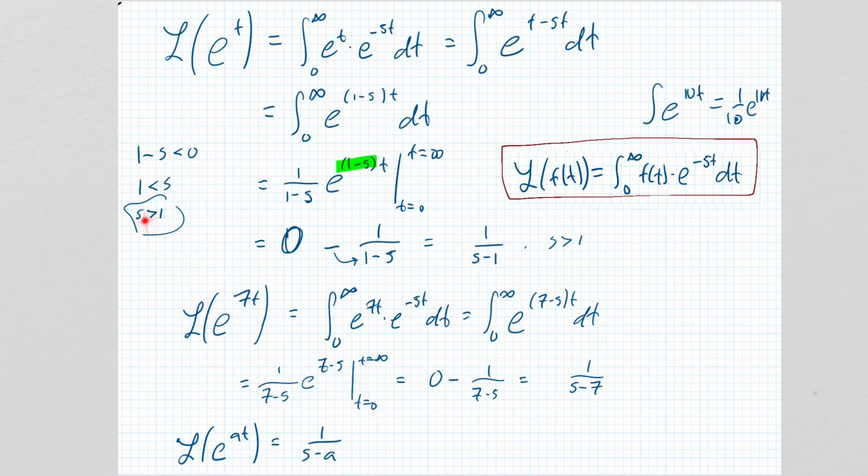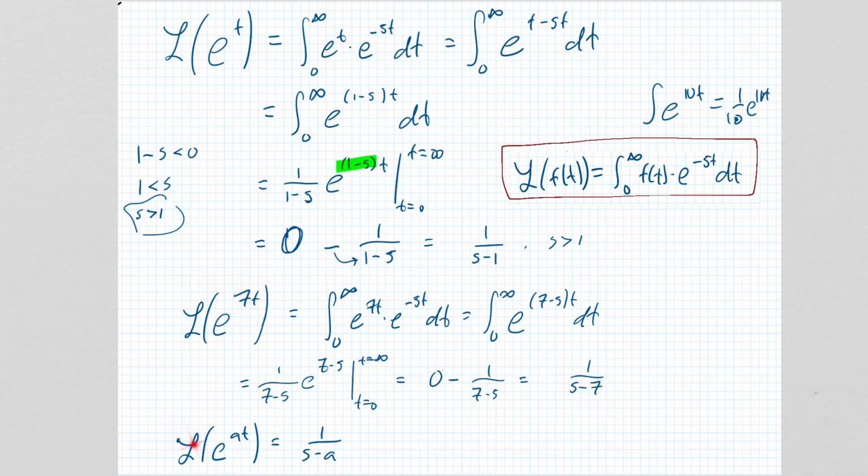And again, just like s had to be greater than 1, we're going to have s greater than 7 for this thing in order to make it exponential decay. But what that's going to become is 0, because we're going to get exponential decay on this thing, minus 1 over 7 minus s. The 7 minus s comes from this term going to 1 and just grabbing this fraction. When I apply this negative in here, I get 1 over s minus 7. That's the Laplace of e to the 7t.